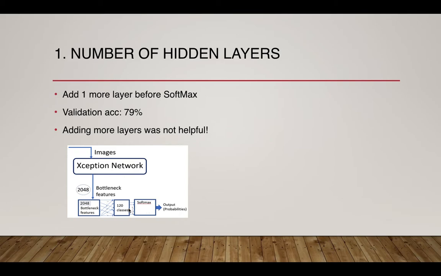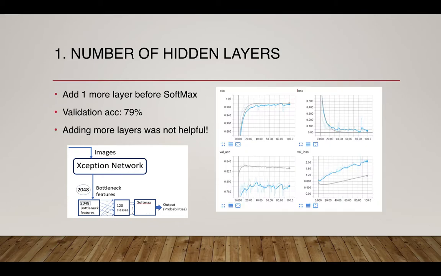So in order to improve, the number of hidden layers was increased from 1 to 2. However, the results showed that adding one more layer decreased the validation accuracy to 79%, as shown here, where blue is the 2 hidden layer performance, which is lower than this gray one, which is 1 hidden layer. So after comparing this performance, it was obvious that sticking with one fully connected hidden layer was the best solution, and all the work done after this point was implemented using only one hidden layer. Also, a great lesson I have learned is that complicating the structure does not necessarily mean improving the performance for a deep neural network.